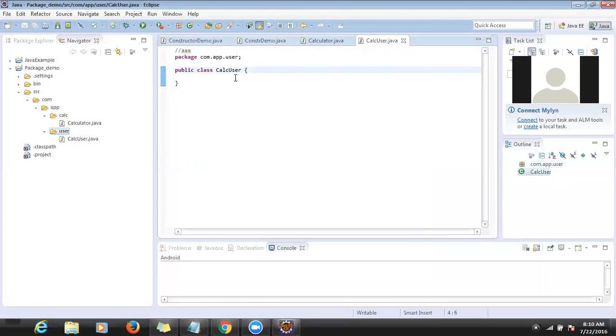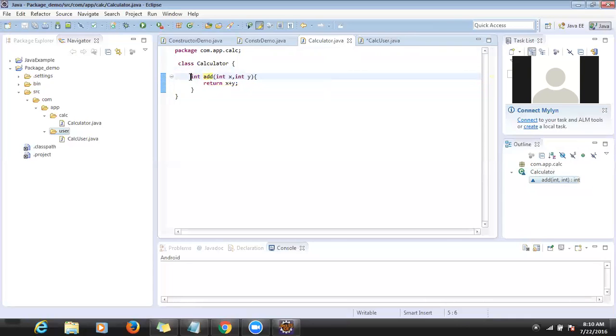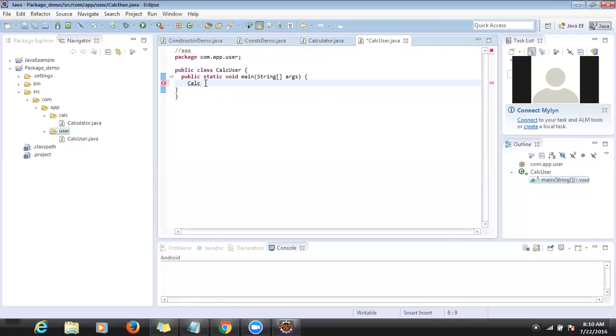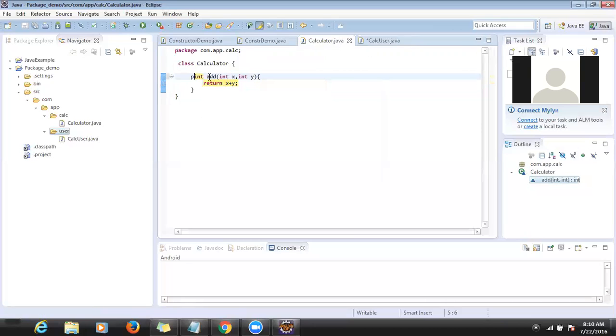After that, I have to write the default main method. To write the default main method, type main, Ctrl and space bar, then select this one and press enter. After that, we need to create the object for the calculator, because I want to access this method. This is not a static method, so I have to create an object, otherwise I'm not able to access it. There is one small keyword, and I will tell you later what the purpose of that one is.